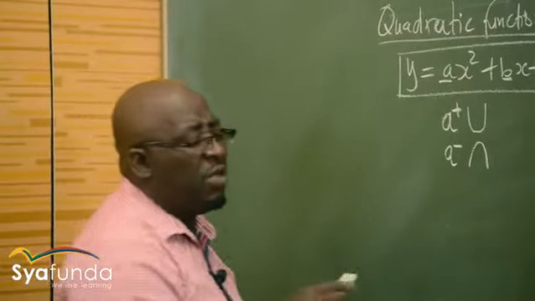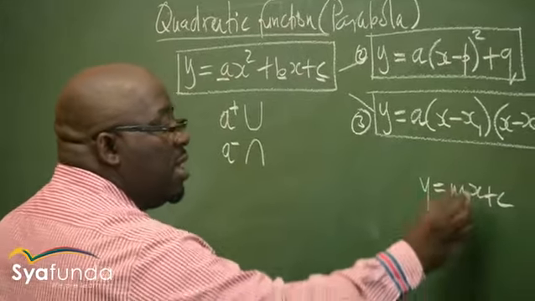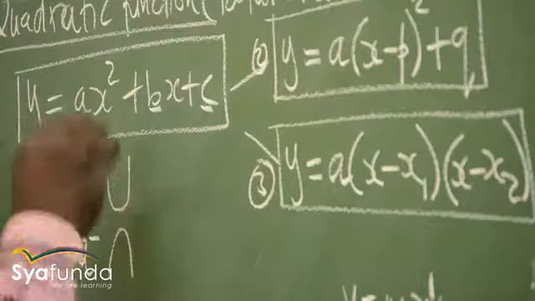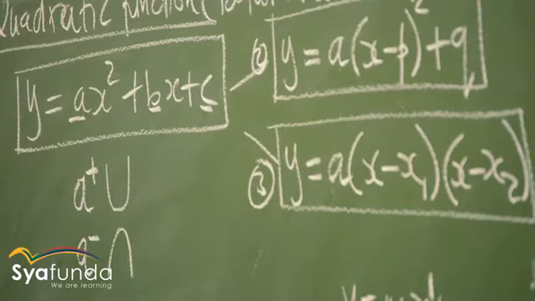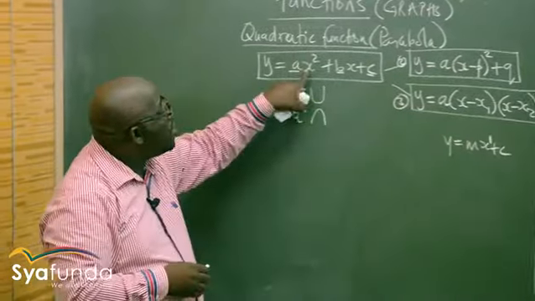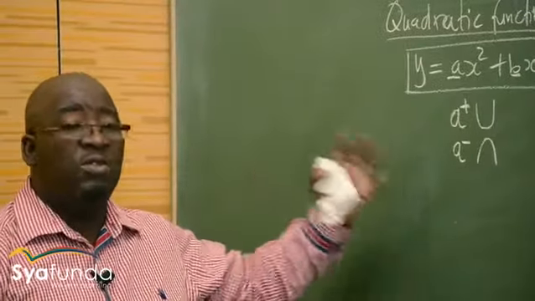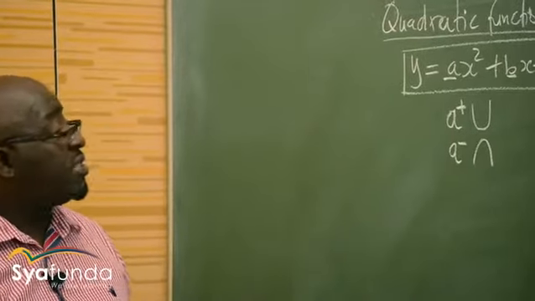Remember the first graph that we were doing? It was y is equals to mx plus c. This was to the power 1. The one that we are doing now is to the power 2. It tells us the number of roots. Here we are going to have only one x-intercept, but here we are going to have two x-intercepts. This graph is important. We also use it when we deal with the nature of roots.